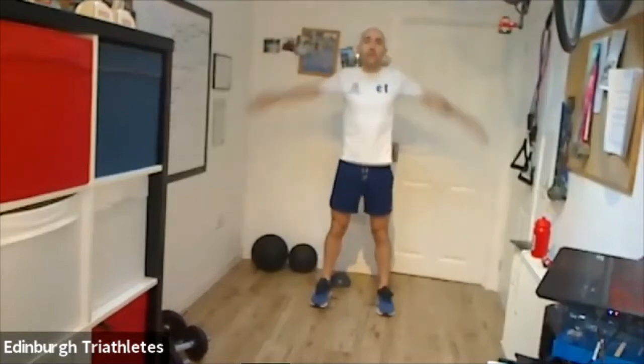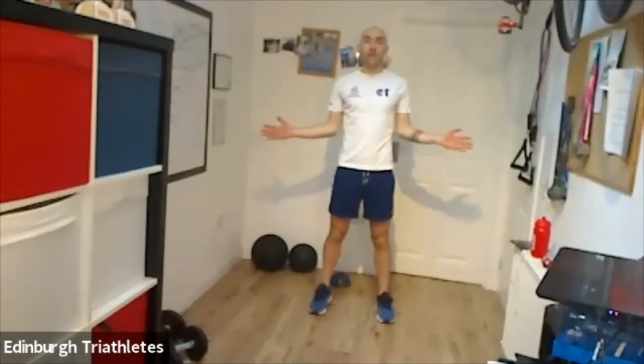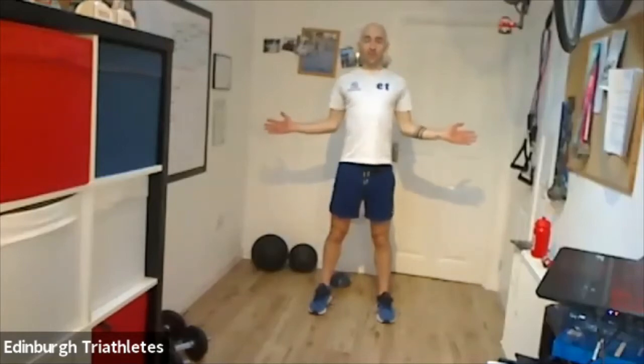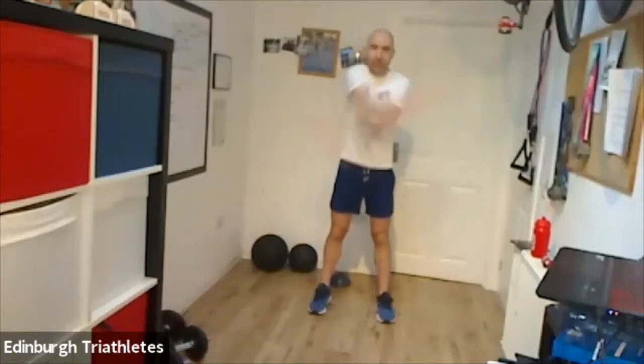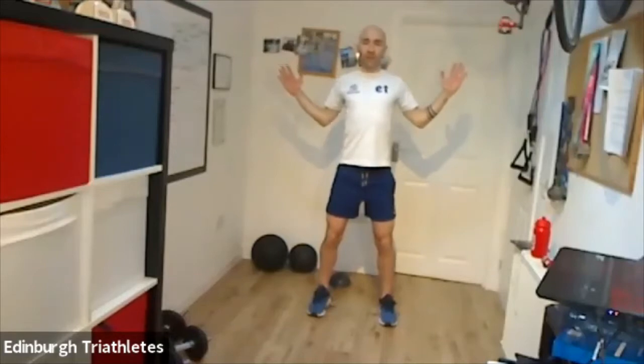And give yourself a hug again. Elbows in, hands wide, shoulder blades together. So we've got rotation through the shoulder joint and we've got contraction between the shoulder blades. And give yourself a hug. And our last one in that W position, shoulder blades together, chest out.